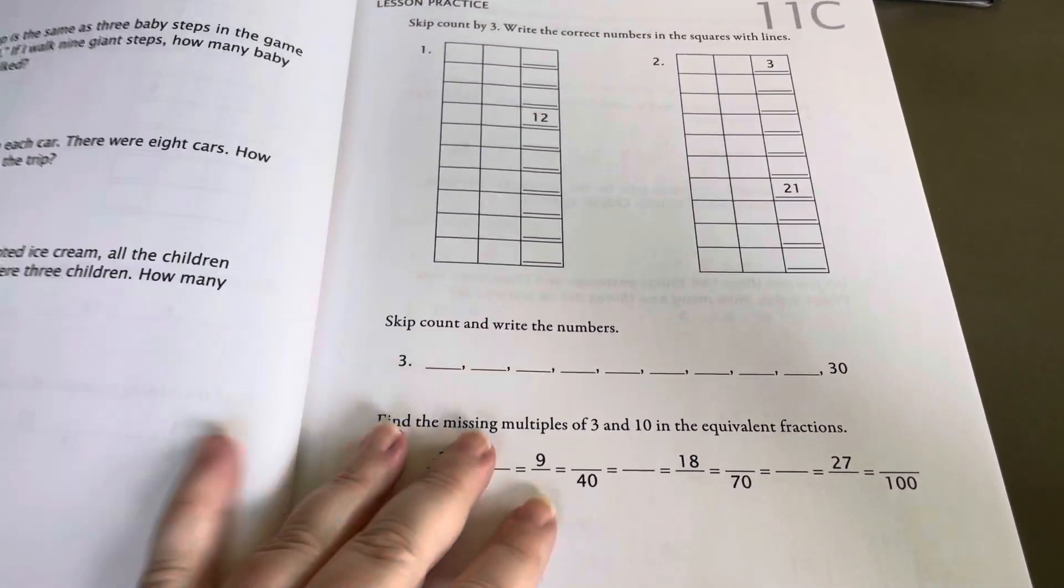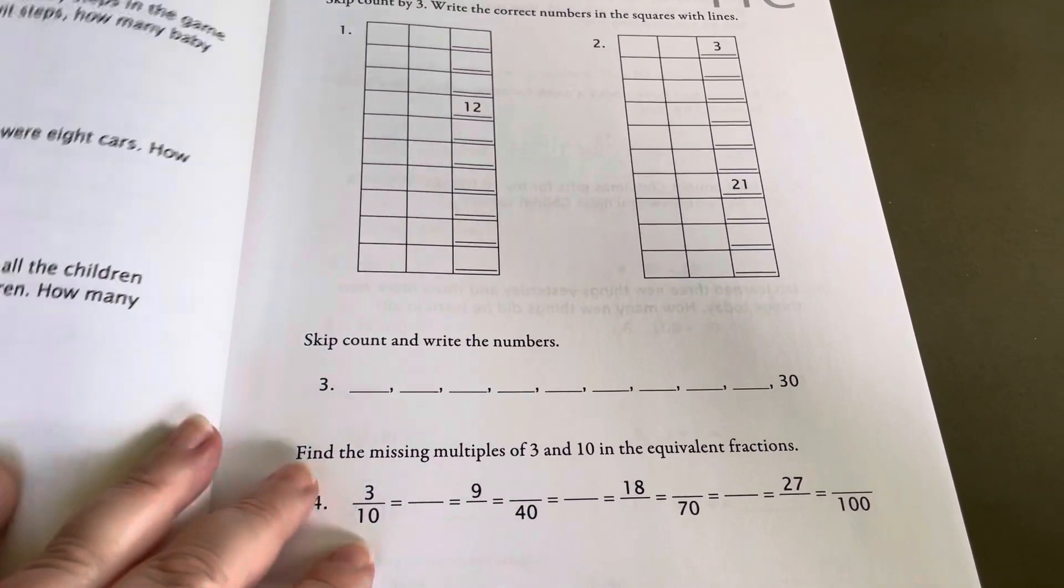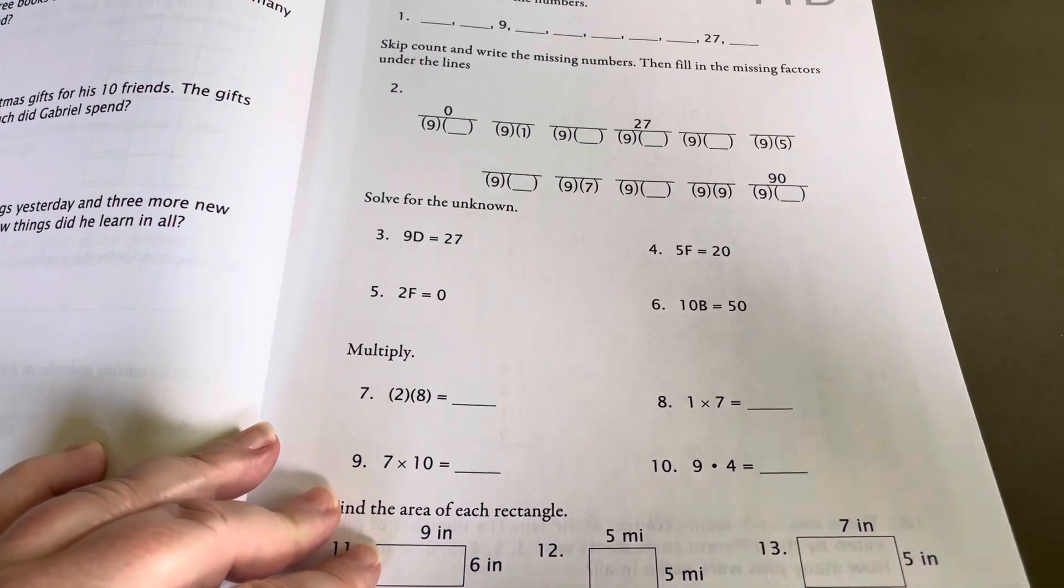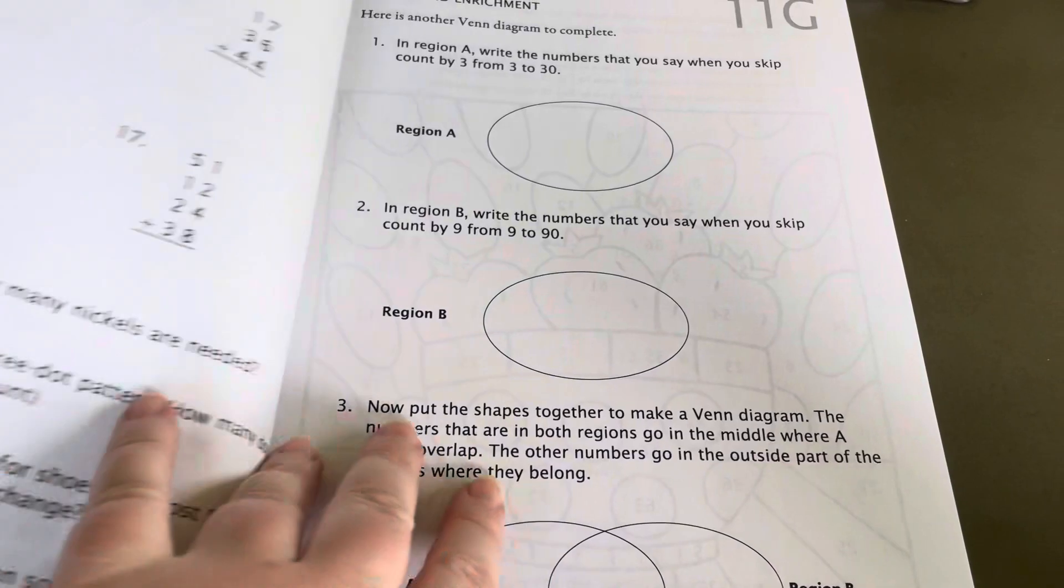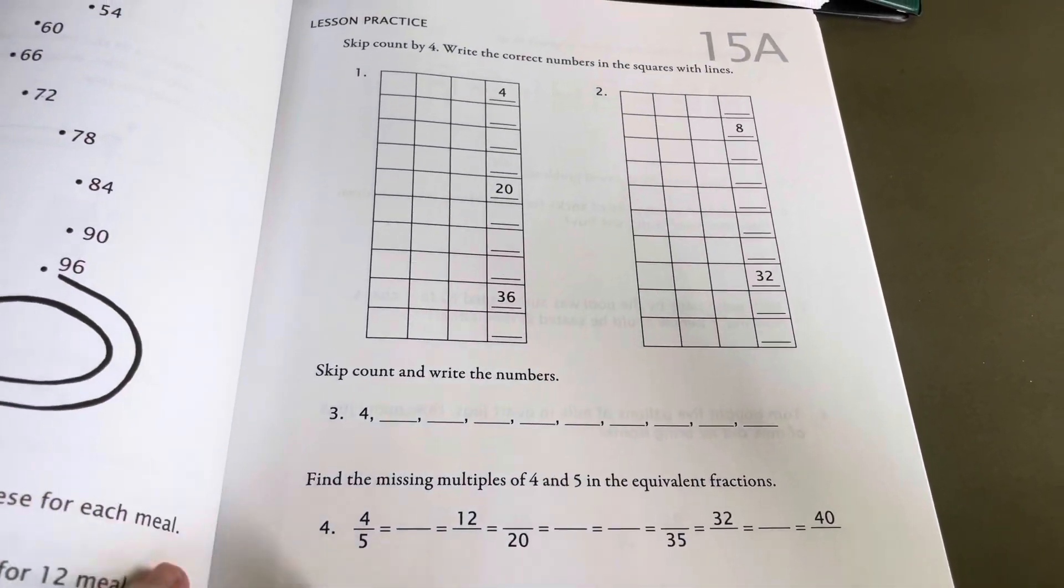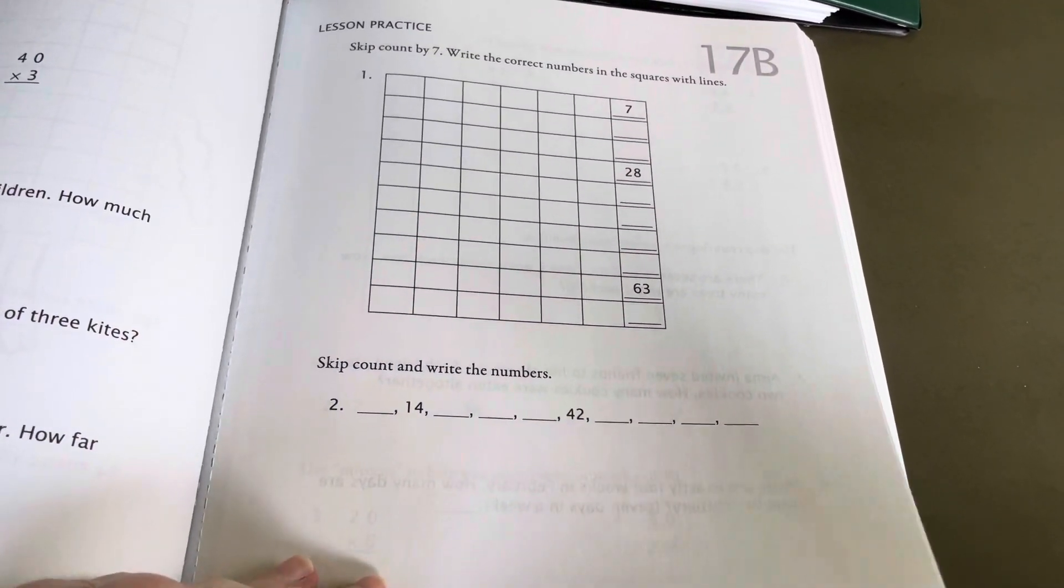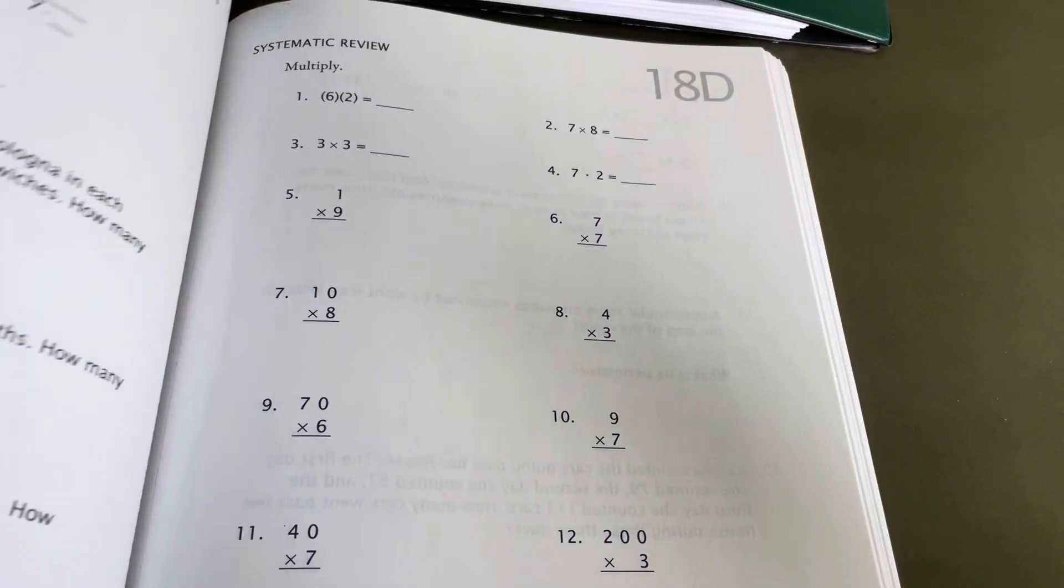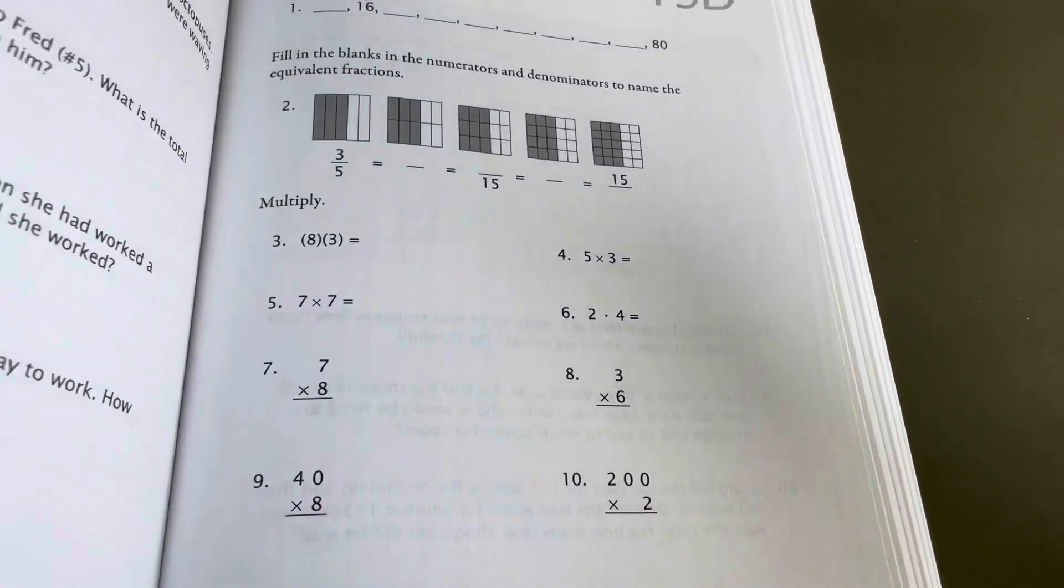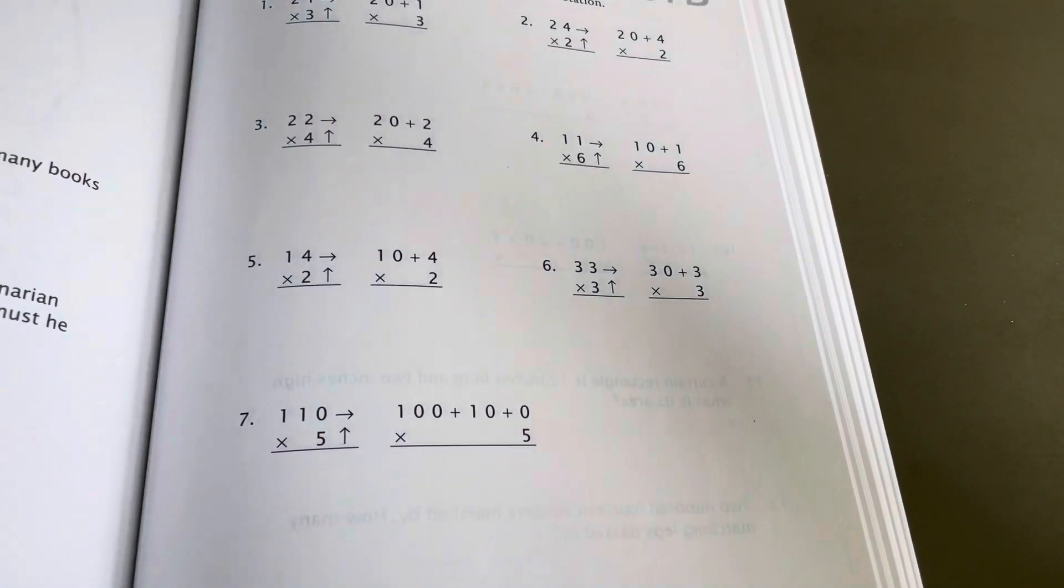And of course, Math-U-See has a different scope and sequence. They don't teach division in the gamma book besides by that solve for unknown. That is basically division. But they tell you to do it via skip counting. And the Good and Beautiful tries to get you away from skip counting. So later on, lesson 15, we're learning multiples of 4. Lesson 17, we're in 7. So you've got to learn them pretty quick. It looks like some of the harder numbers, they've given us a few lessons, a few weeks, to cement.